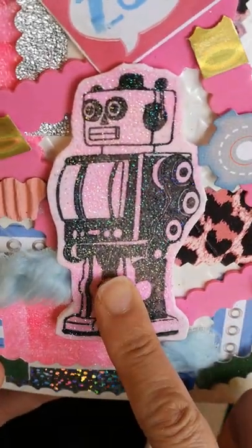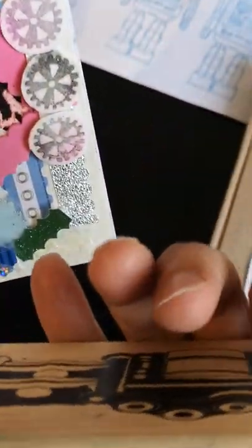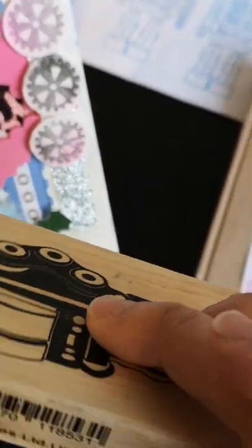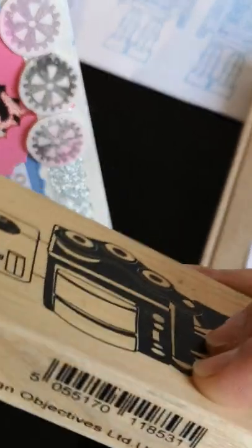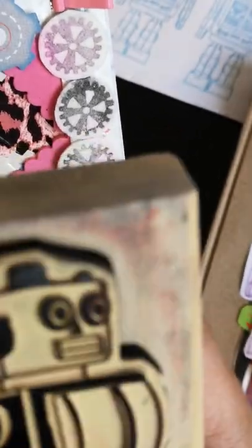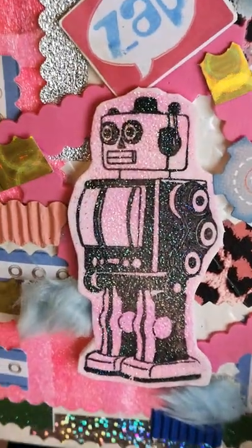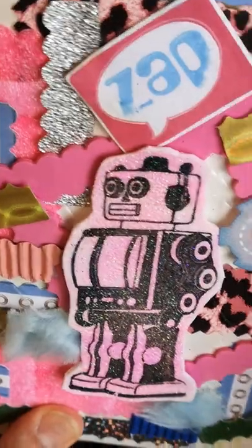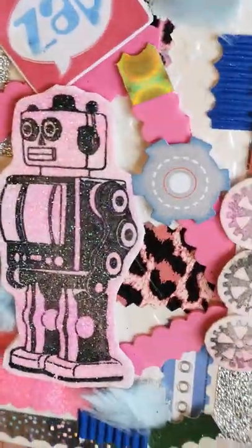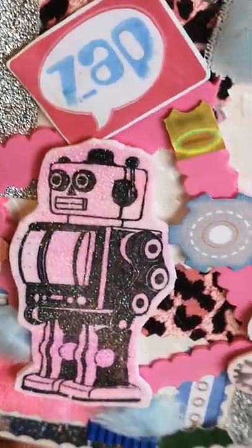It's got the famous little robot which I took from this rubber stamp — I bought it ages ago from papermania.co.uk, though I'm not sure who made the original product. It says 'Design Objectives' on it, so I'm going to try and find out more and add relevant links. It's a classic medium-sized rubber stamp mounted onto wood. I love it — I've used it so many times. The good thing about rubber stamps like that is they last a very long time. They take up more space than silicone ones, but you get a really crisp image.